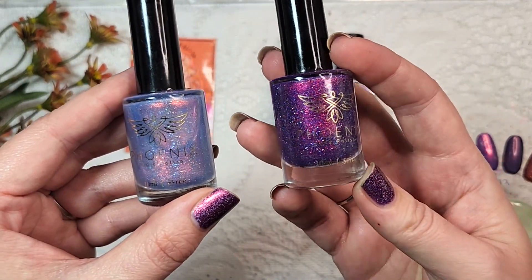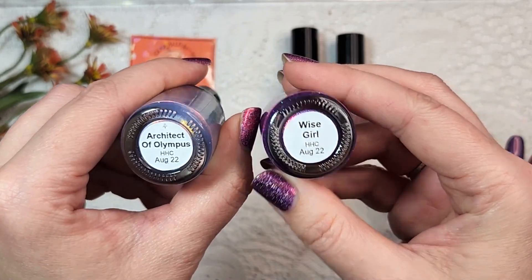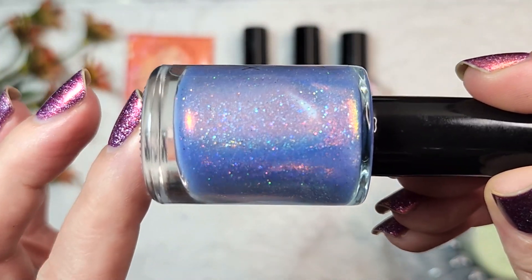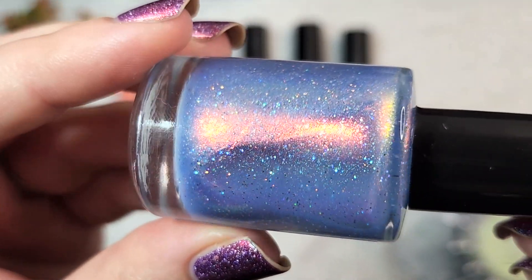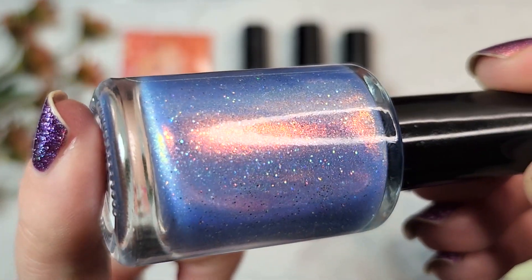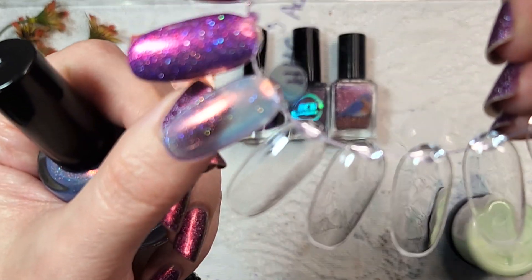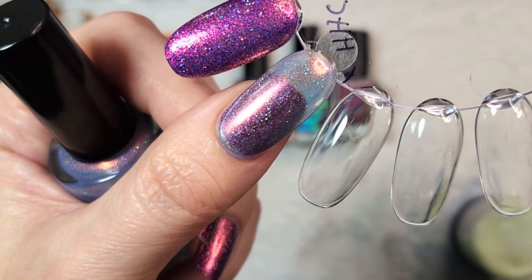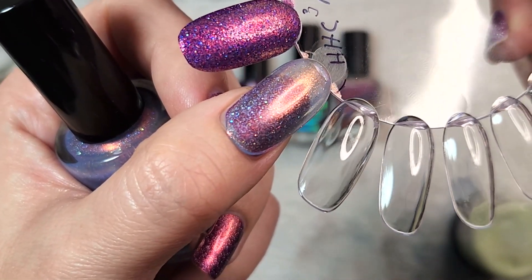We've got the topper here on the left and the beautiful purple polish on the right. We have Architect of Olympus as the topper and Wise Girl as the polish. The topper is a really soft, delicate blue loaded with holographic glitter as well as a beautiful shifting shimmer. Since it is designed as a topper it's not really buildable to full opacity on its own. For the swatches I did two coats and as you can see it is still very sheer, although you could get a nice wash of color on your nails if you wanted a sheer look.